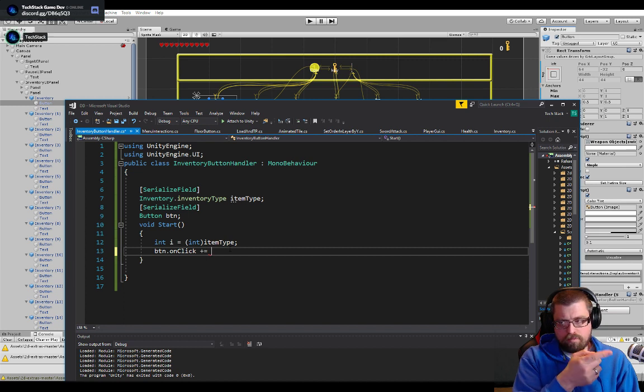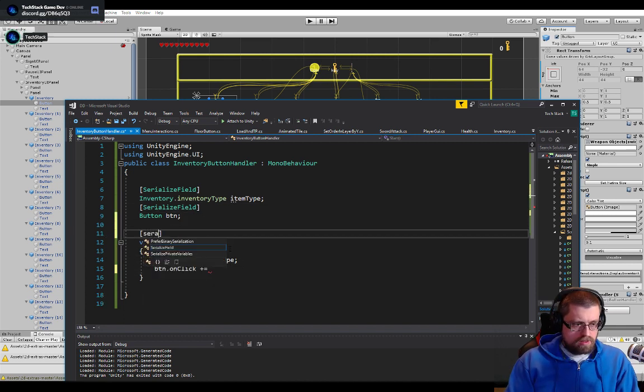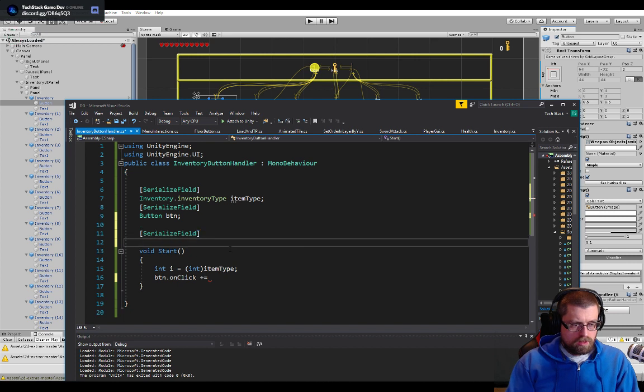So we need to get that component from the inventory object or the event system object. So serializable field, game object, event system.